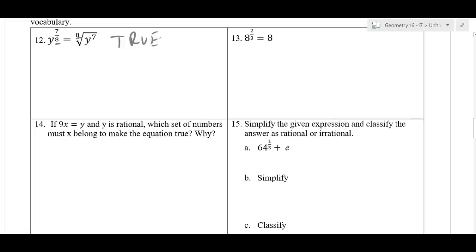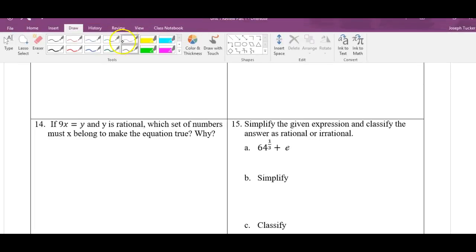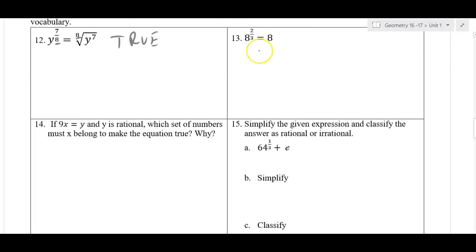Now 13 is a little bit trickier because in trying to figure out if this is actually true, I should rewrite it and simplify it like we did above in 1 and 2. So when I have 8 to the power of 2/3, again, it's a rational exponent. I start with my denominator 3. I write that as my index number. So I'm doing the cube root of 8 squared. And we can simplify 8 squared. 8 squared is 64. So we can break down 64.